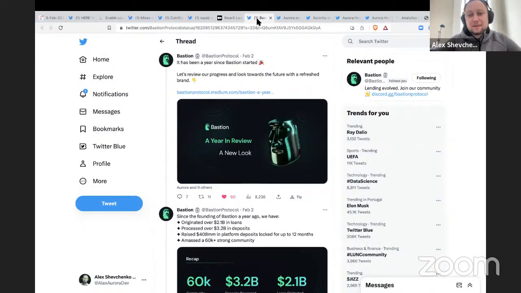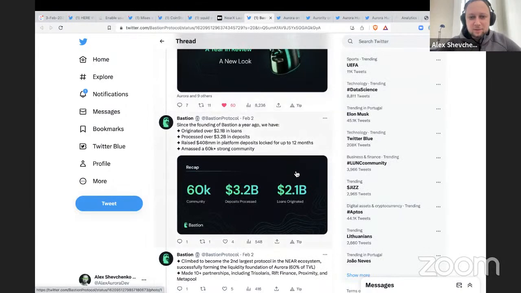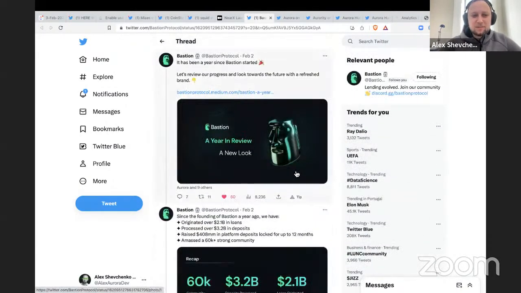Bastion, another lending protocol, the major lending protocol on Aurora, has posted a thread that commemorates the first year of operations of the Bastion protocol. So pretty cool stuff. They have been going into all of the different stats and details, and they have also updated their look and feel.